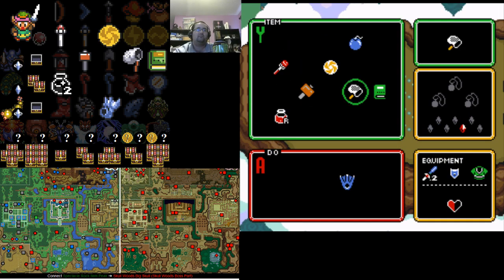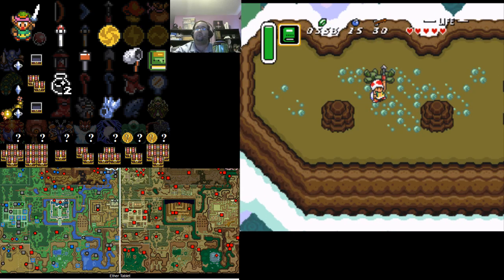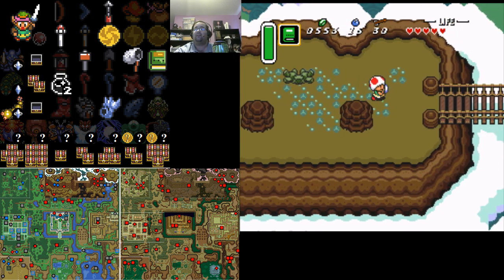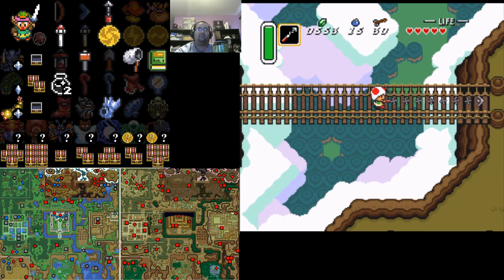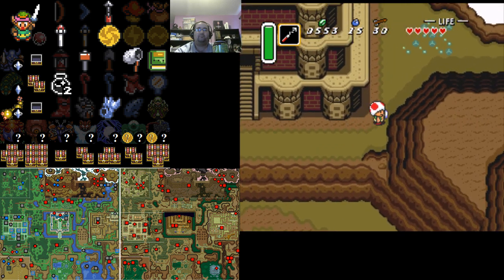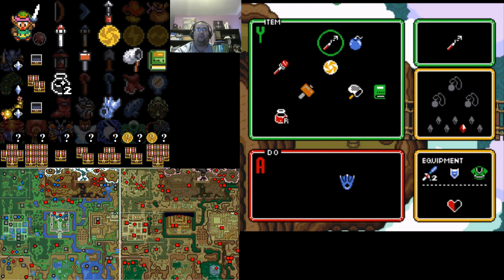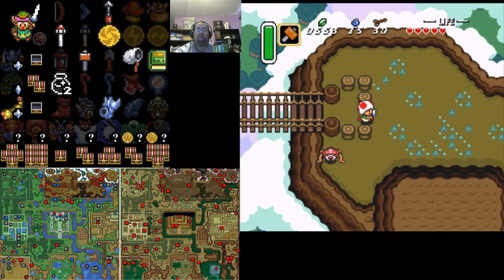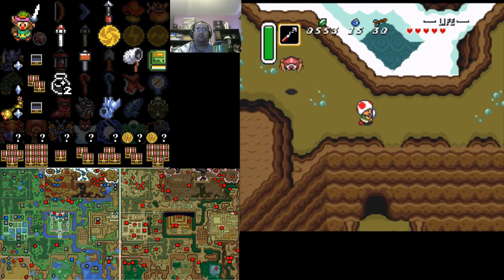Back reached. Alright, so what is this? Ether tablet gives me... Ooh, the hookshot! That's nice. We're getting in there now. It's coming together a little better. Got my hookshot. Still not sure what I can do up here though, but I have flippers and the hookshot, which means I can go to Swamp Palace now and beat that. So that should be nice.